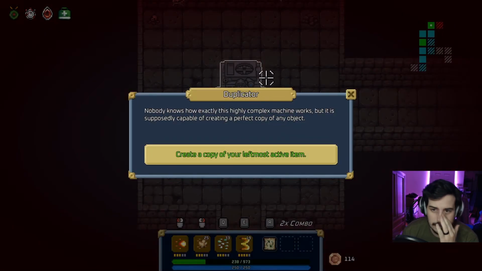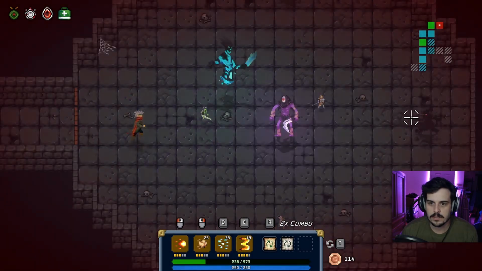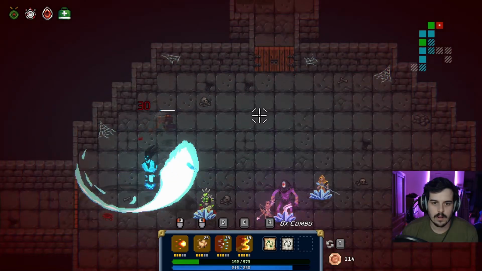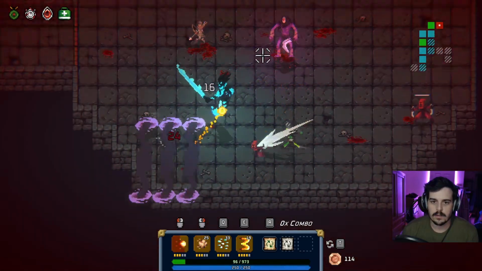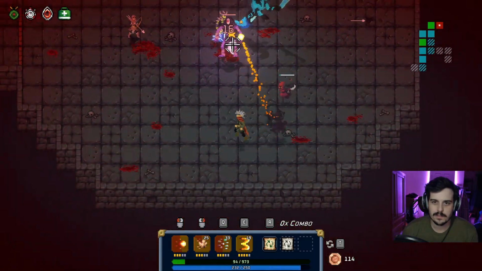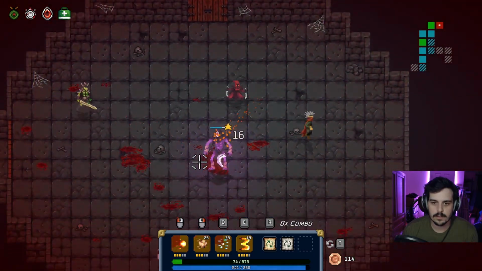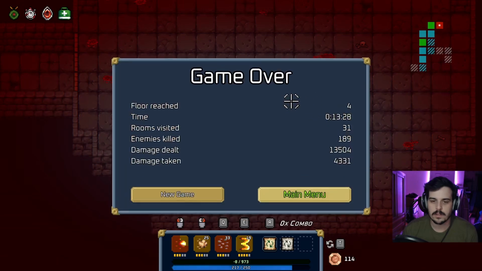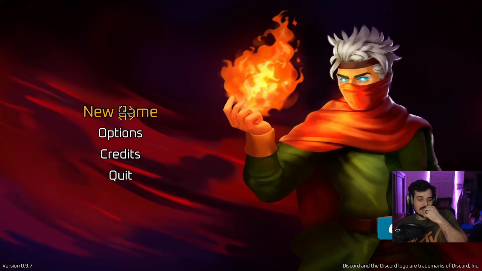Duplicator. Nobody knows how exactly this highly complex machine works, but it's supposedly capable of creating a perfect copy of any object. Create a copy of leftmost active item. Ah, that wasn't good. Oh my god. That's really cool. That's fun.